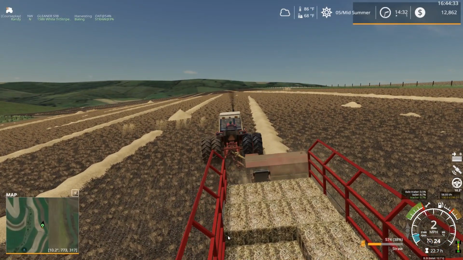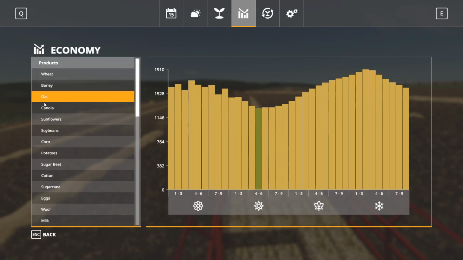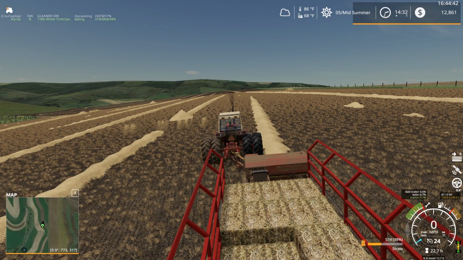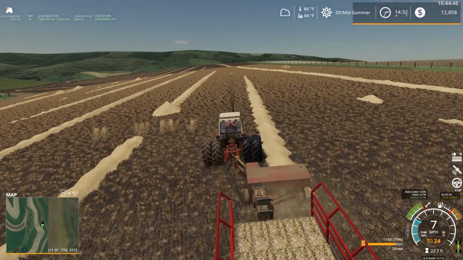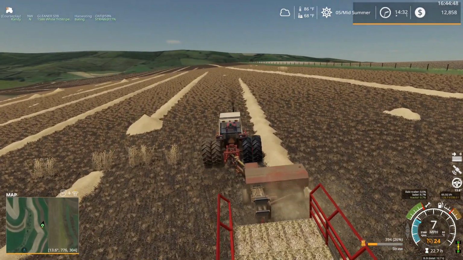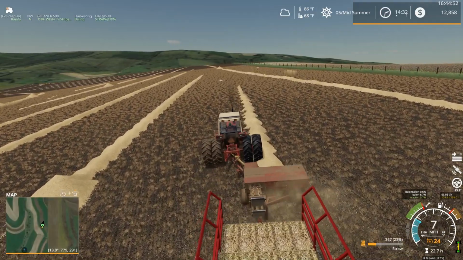Anyway, speaking of selling crops, when are oats at a good price? Oats are, hey, look at that, midwinter. Kind of guessed as much, everyone. That's kind of when most prices are the best with Seasons Mod. Which, I guess, gives you something to do in the middle of winter, right?